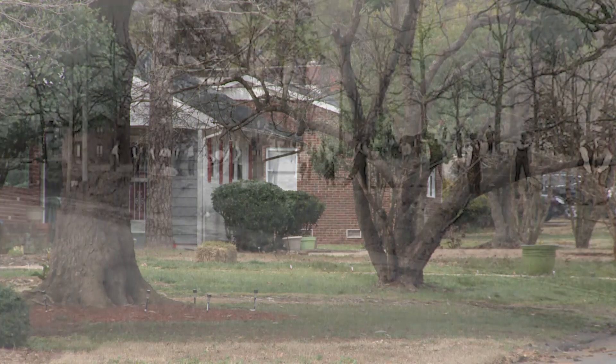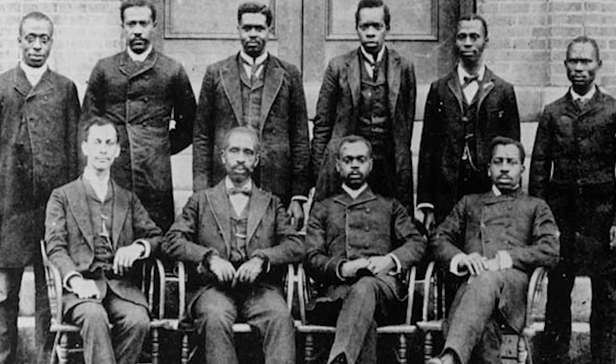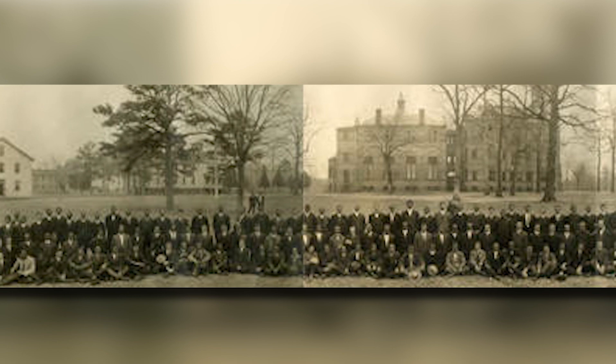The West End we know today was once farmland, but that all started to change after the Civil War. Johnson C. Smith started out right after the Civil War as Biddle Institute, which was an academy to train preachers and teachers. The Presbyterian Church was very much into having a literate ministerial core. And when African-Americans in slavery became free, they said, we need leaders, we need preachers, we need teachers. Initially Biddle Institute taught basic literacy. It started in 1867 and found its permanent home in 1876, because a white landowner, William R. Myers — the same guy behind Myers Park — gave land for a number of African-American institutions after the Civil War.